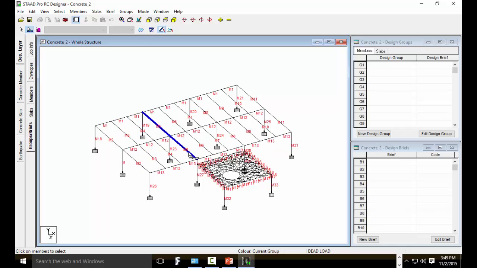These are members now. So make sure you have done this before doing any further configurations or work. So this is your first step, that convert those elements to members or finite element master element.